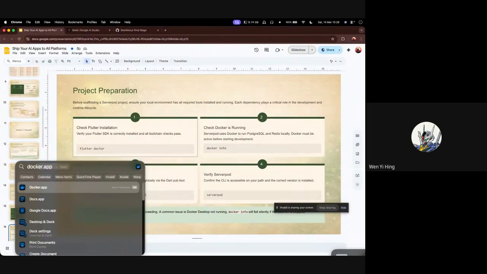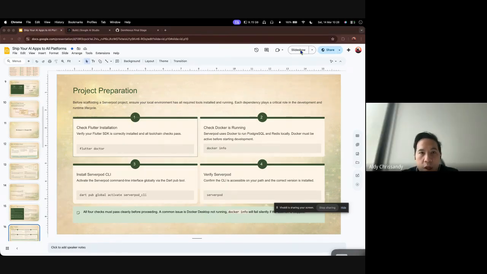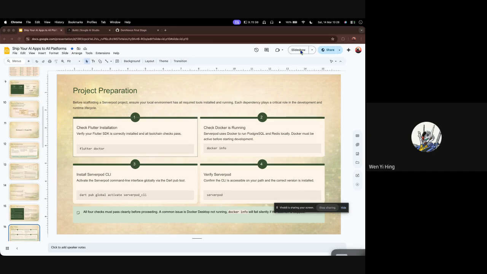Wait, I'm using Visual Studio Code, but that also works. I tried to download the Serverpod and the Dart extensions, and then also Docker and Docker DX, including Flutter.